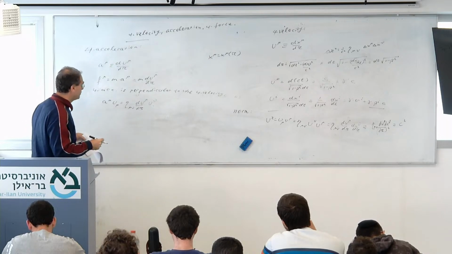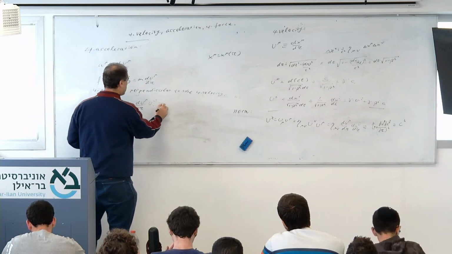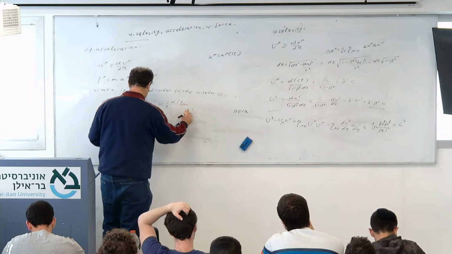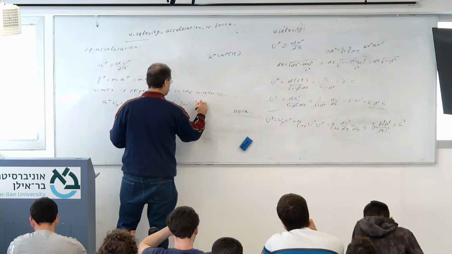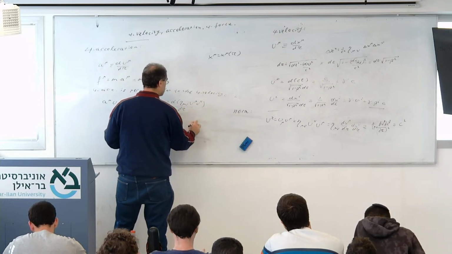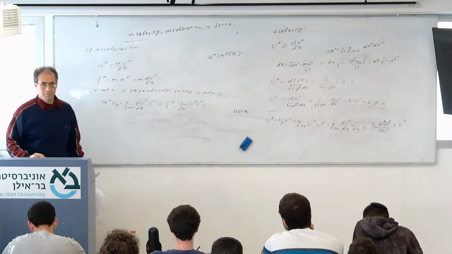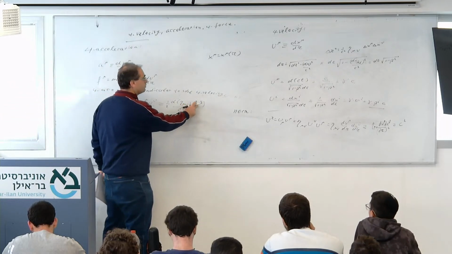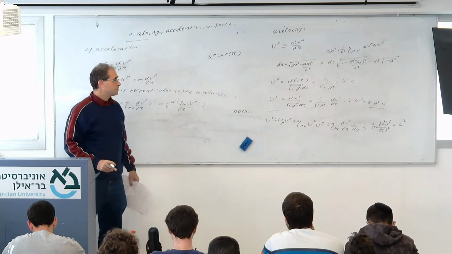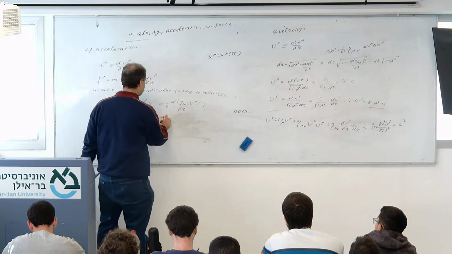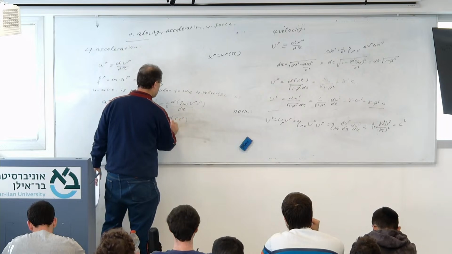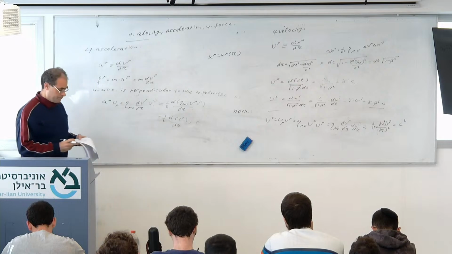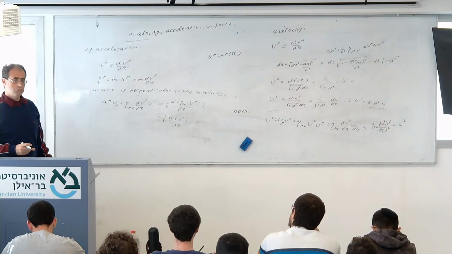That's fine. Which, because of symmetry, I can write as 1/2 d(eta_mu_nu u^mu u^nu)/d tau. This is mathematically correct. But what is eta_mu_nu u^mu u^nu? It's u squared, c squared, right? So it's constant. So this is 1/2 d c squared over d tau, which is 0, because this is constant. How can it be?